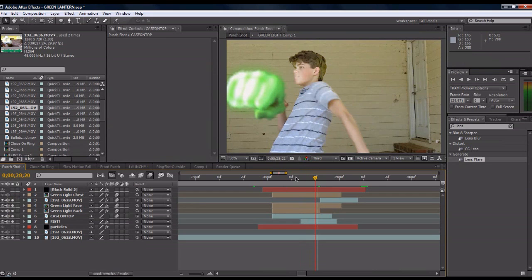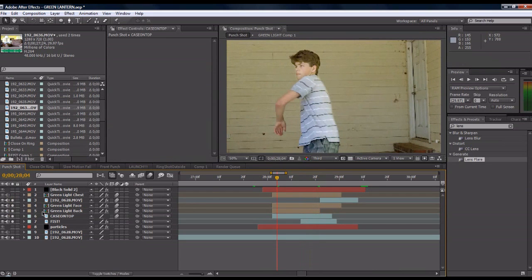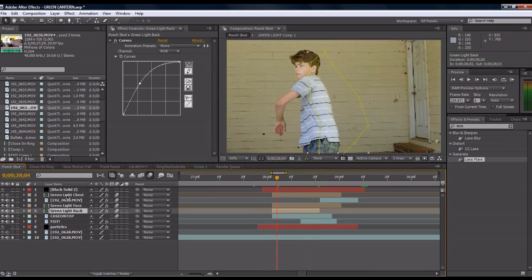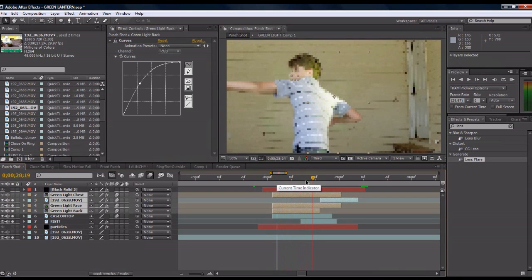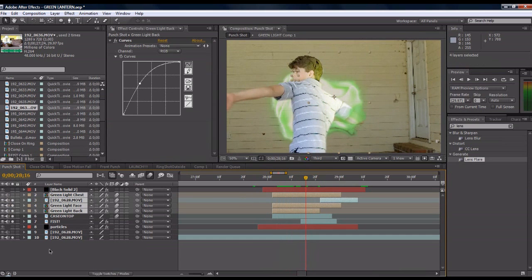But after that, there is the light that emits on my face and my back and my chest. You can see here, that's just duplicating the base layer and making masks.